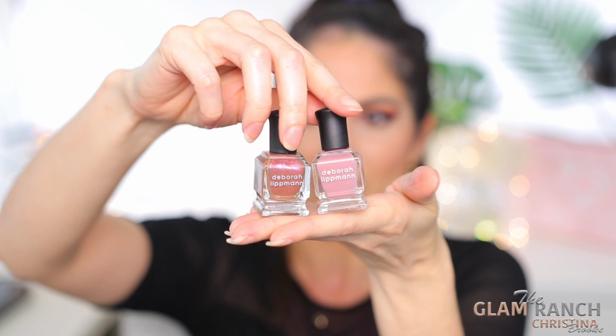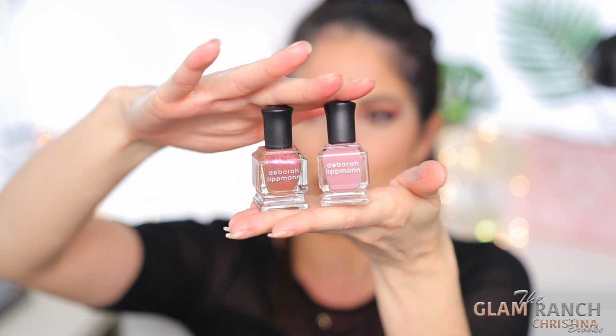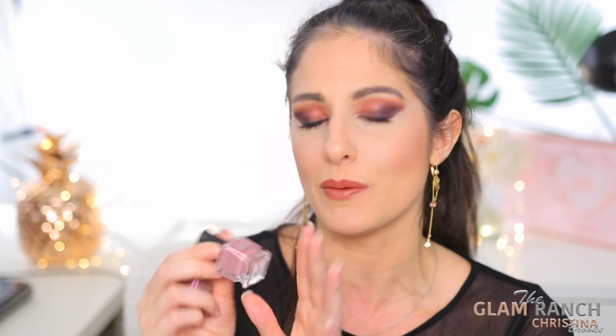These are the two colors and they are both beautiful neutral colors, and I think that they're absolutely stunning. This one here is called O'Donna and it has glitter in it, but it's still a natural pinky tone, which is gonna be really great for the spring. And then this one here is kind of like a lilac-y pink, and it's called Modern Love, and I love them. I think they're beautiful.